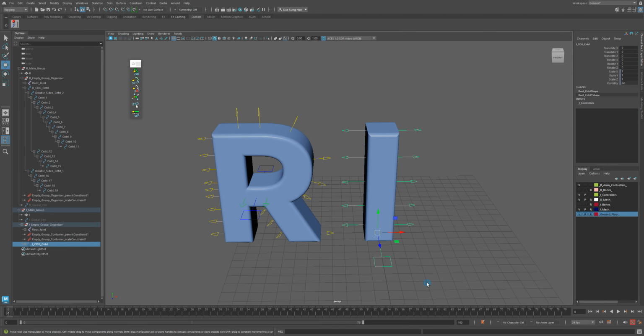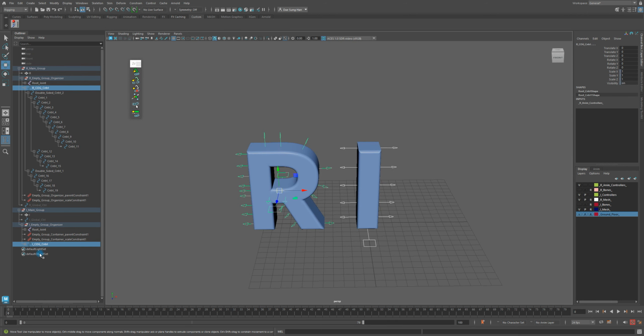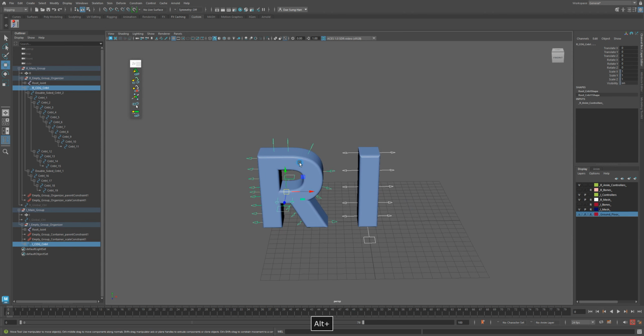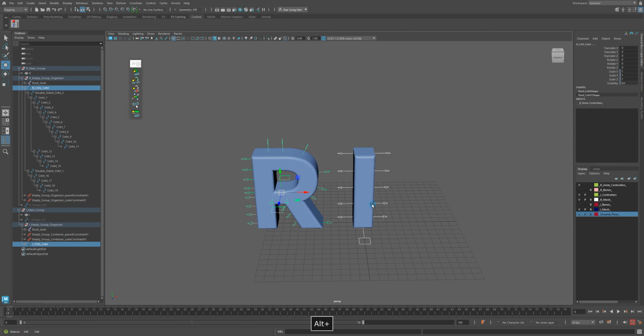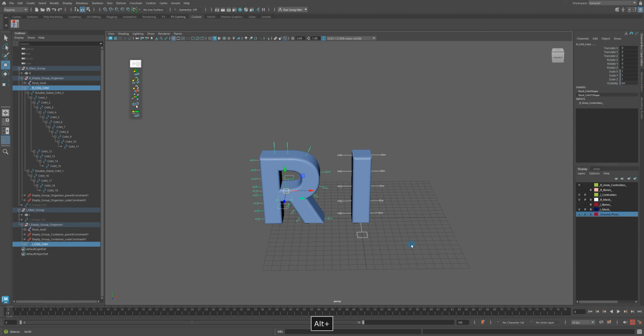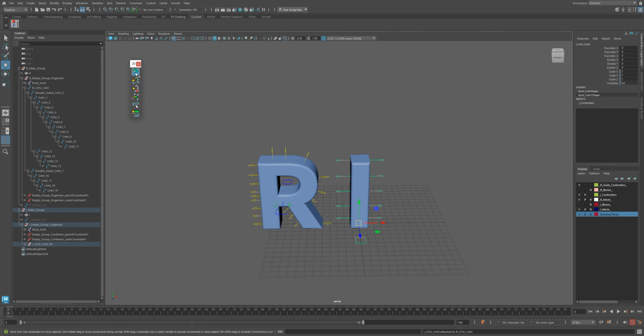And like I said, you grab the child, then the parent. Make sure that your empty group organizer is named properly, R and I. And even your controller, I, R, your COG. All the other stuff, I don't think it should matter. If it throws you an error, then you go in and give it a specific name. But for sure, the organizer group and the COG. Then you go constraint. Boom.